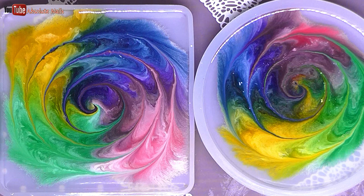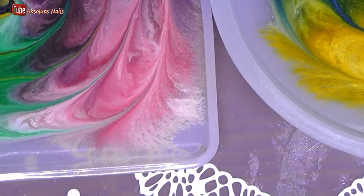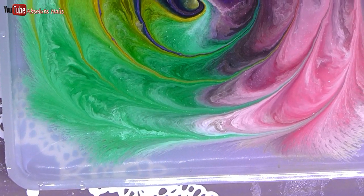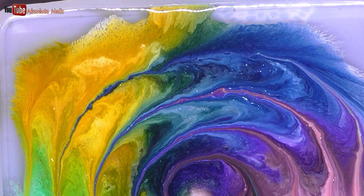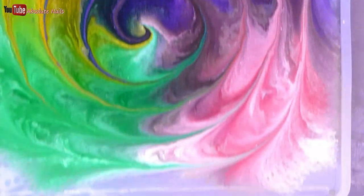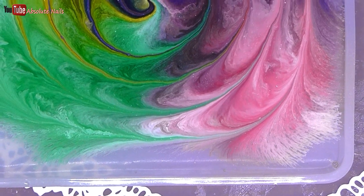And hopefully these work out really well because you can't tell what they actually look like until you get underneath them and take them out. So anyway, we'll see. I like how it's feathered there. You see how it's feathered? Then it's done it a bit on the green, and then I've done it a little bit on the yellow and a little bit on the blue. But yeah, that pink there, they look like feathers.